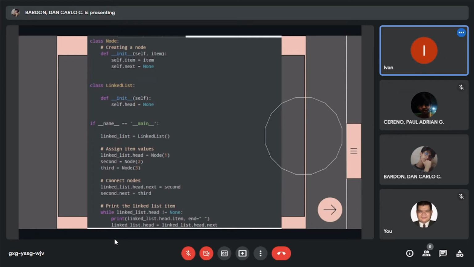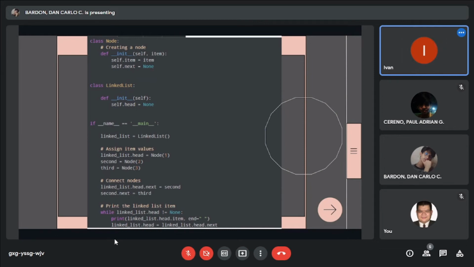So self.item is the item, or the head, and next to head is none. It means that there's nothing else, just an empty one.